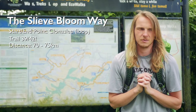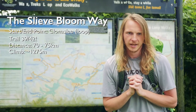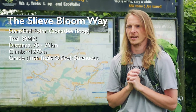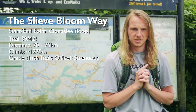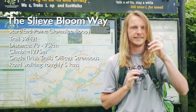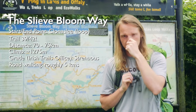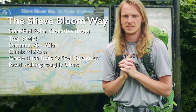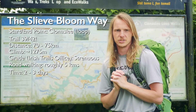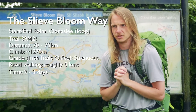My impression is that it's going to be extremely up and downy. It's one of the very few trails actually marked as strenuous or hard on Irish Trails, and I think it's the one that has the least amount of road, which I'm pretty excited about because our last couple of trails have been quite road-heavy.